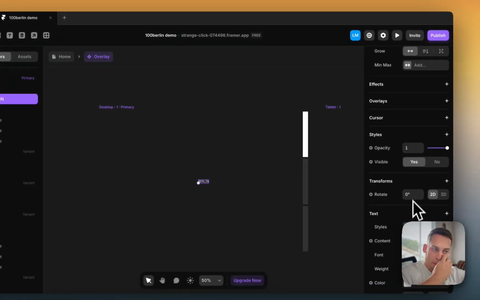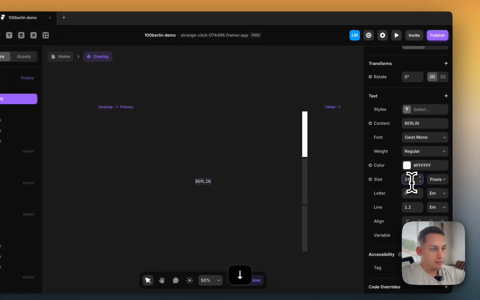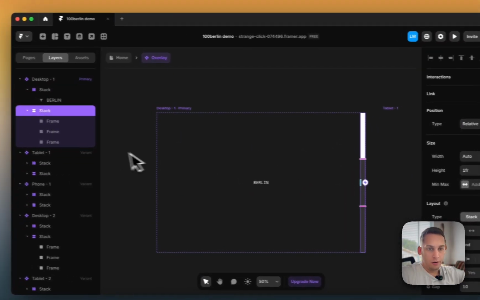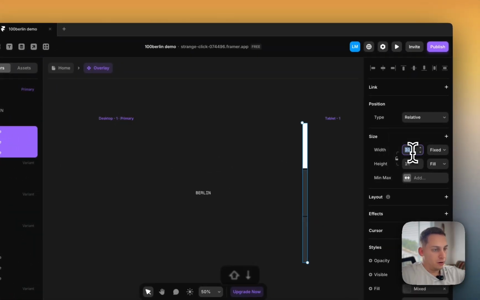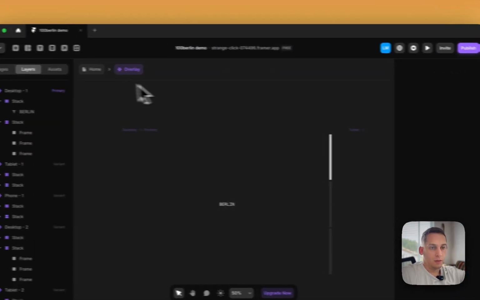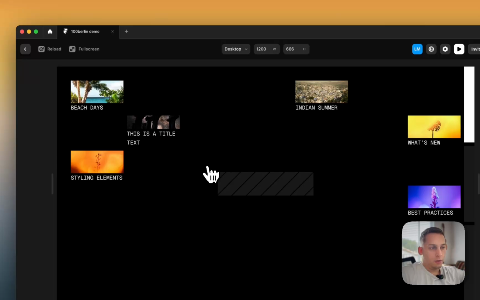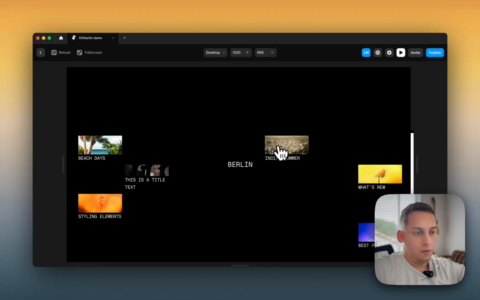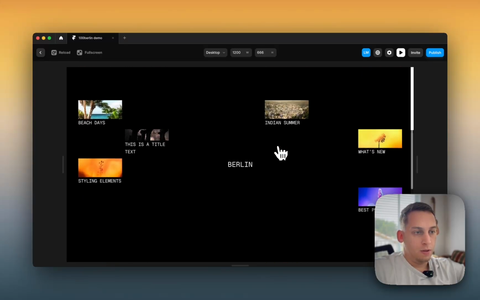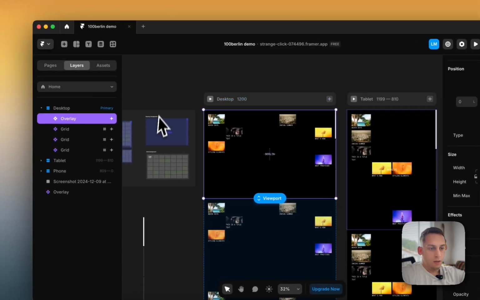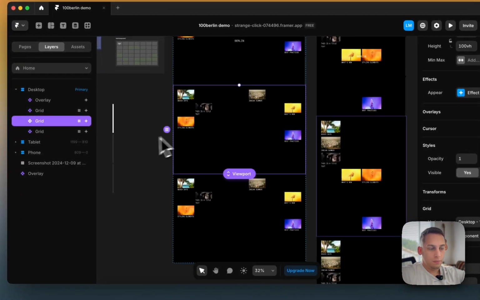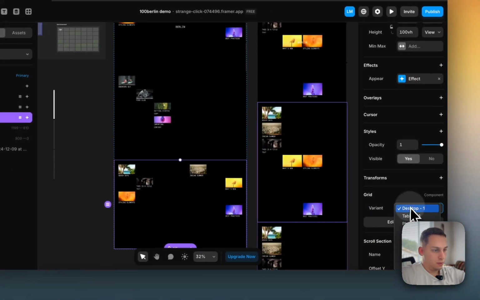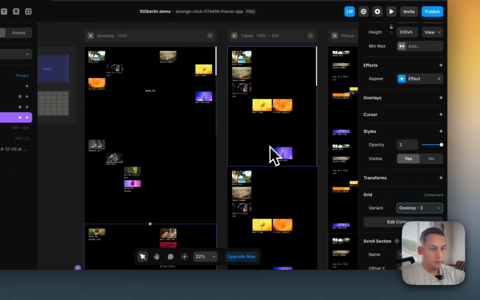And let's make Berlin a little bit larger in terms of font size, 24. And let's make these things smaller as well. I mean thinner. So something like this. Perfect. So it's looking much better now. Beautiful. So we have 1, we have 2, we have 3, and it's all connected to the different variants.